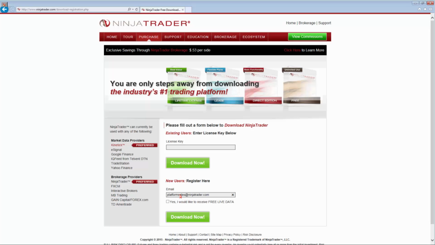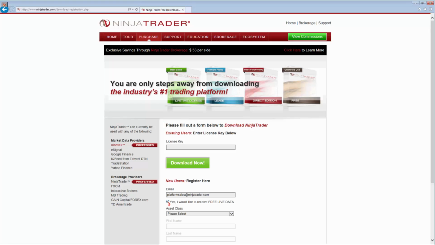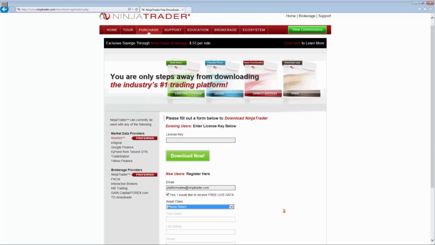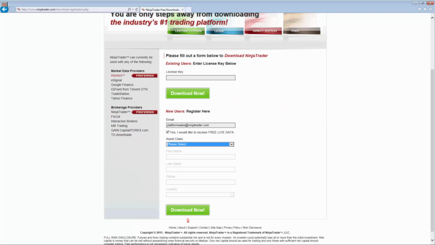Okay, and then for those of us that may not have our data yet, I'm also going to show you how you can get a free demo. So below your email, it has an option that says, yes, I would like to receive free live data. Now I'm going to go ahead and click that checkbox, and it is going to come up with some more fields for me to fill out. If you click on that, you will see that the very first question that it asks is asset class.